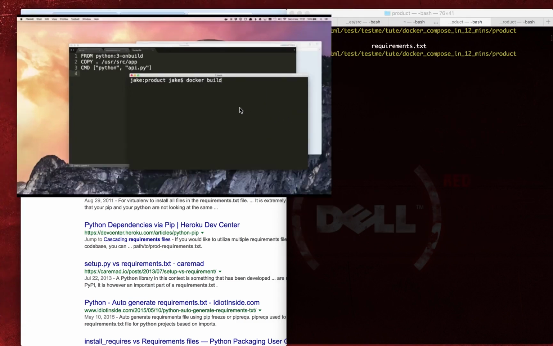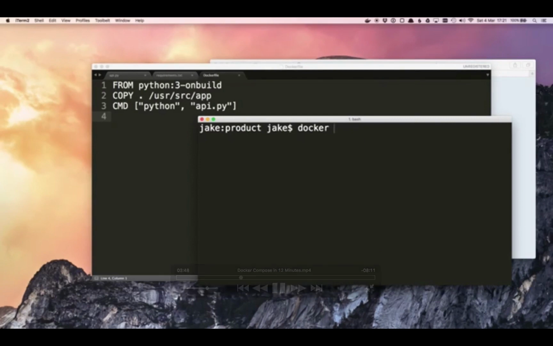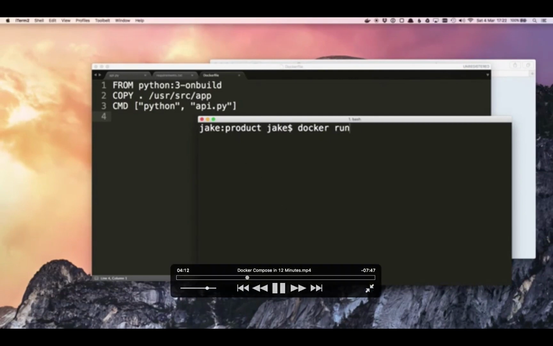Find it in the Dockerfile, and then we do docker run and add various arguments to specify ports and mount volumes. But you might find this gets a bit tedious, and as we add more containers running more of our services, building and starting each one separately and making sure they can communicate is just a pain. This is where Docker Compose comes in. Docker Compose lets us define all of our services in a configuration file, and with one command it'll spin up all of the containers that we need.